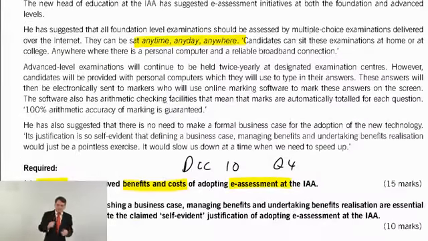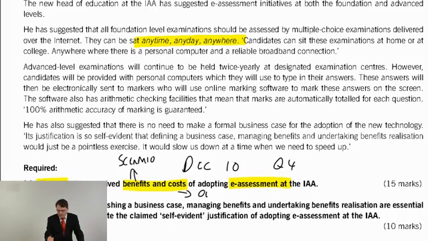If you let people do an exam over the internet, there's going to be security costs because people could hack into the system. There may have to be more cost checking that it's actually the candidate that is going to be sitting the exam rather than somebody else. Now, I think this is a good example. The benefits, this is based on what it says in the scenario. It's got a lot of problems in the scenario. E-assessment would help. The costs are much more your own ideas.